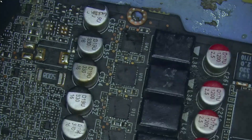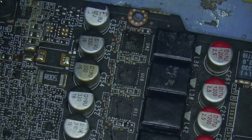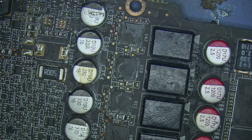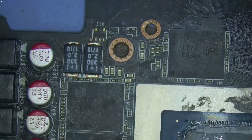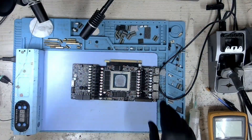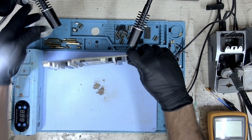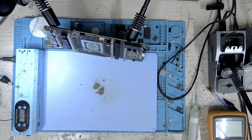The driver MOSFET has been installed. Let's inspect the work and check if all points are connected. It looks good to me. Everything looks okay. The board is still hot, so I may have to wait for it to cool down. I'll place this board here and wait until the temperature drops to an acceptable level.